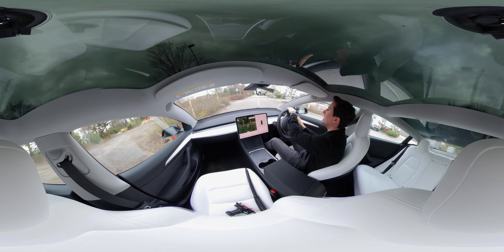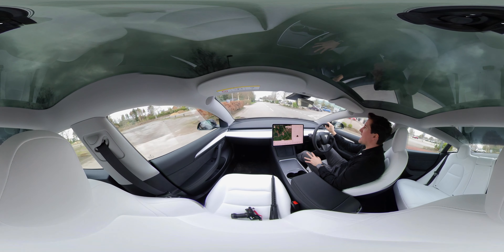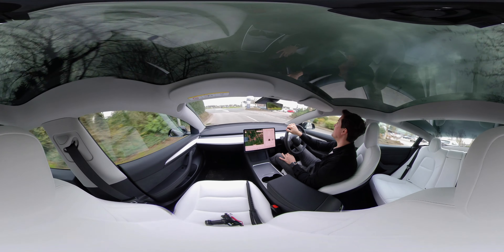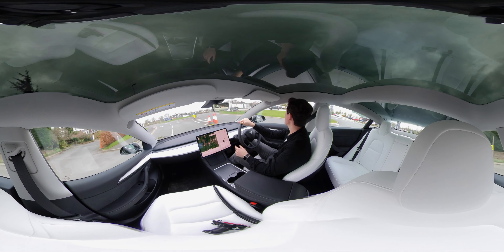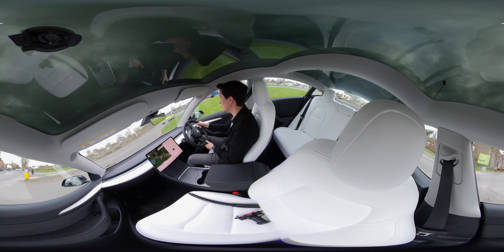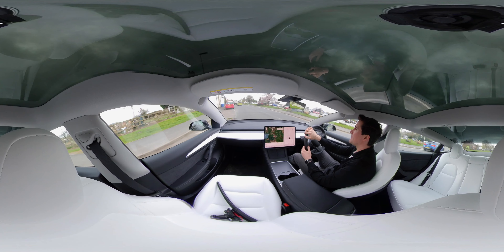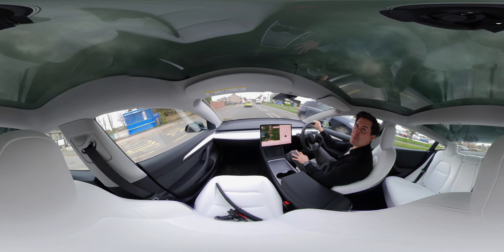We're back in the car — I'll take you for another little spin. You're in the passenger seat again and I'm now heading back home. If you'd like to see another one of these drives, maybe somewhere sunnier — we're going down to Cornwall in a few weeks after lockdown starts to end. Maybe a beach route POV, or a different city when I go back to Norwich — let me know in the comments section below.